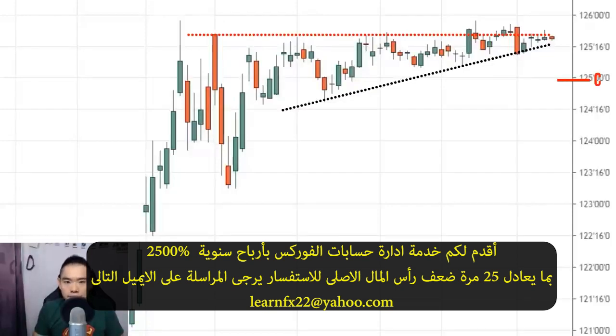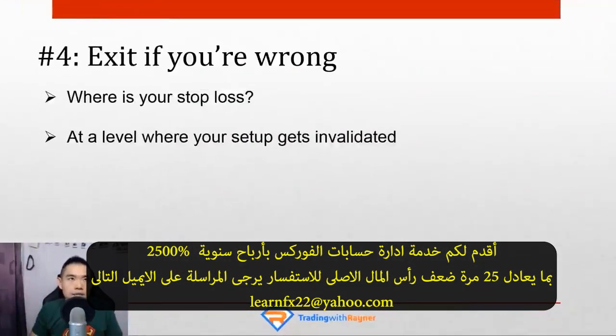The price can go back to A or B, but you can see that the ascending triangle is still intact because the trend line is not broken yet. This is the trend line that I'm referring to. So this is a very simple concept, but it's useful for placing a sound, logical stop loss. And that's the fourth part: knowing when to exit when you're wrong.